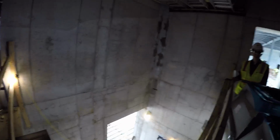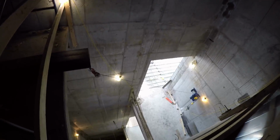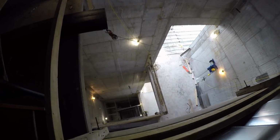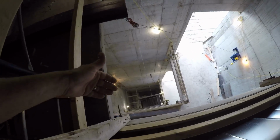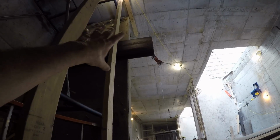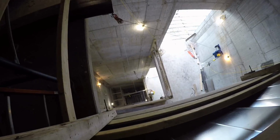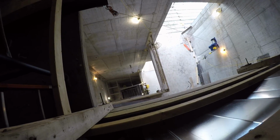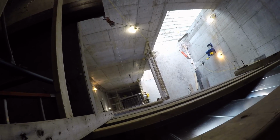Great opportunity. We're on the 4th floor to take a look at what we call the stairwell ahead of the construction. And we were just talking a little bit about how the stairwell is constructed with the platforms and the stringers. The iron workers will work their way all the way up here. They have set a beam all the way at the top to be able to use for their hoisting, to be able to hold the materials in. So shortly this view will never be available again. The stair tower will actually come all the way up through here into the penthouse.